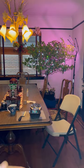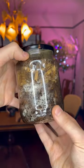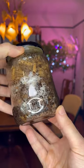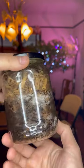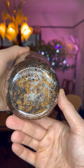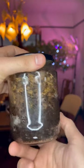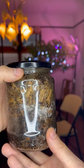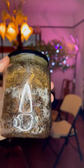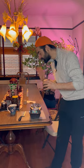Here's the other jar that I did on the same day from the same batch. And this one also has a big old white fuzzy. So that means that it's going really well. It's hard to tell the difference between mold and mycelium in the beginning, but I don't see anything green. I don't see any crazy colors. You want white. So those were my first two jars.